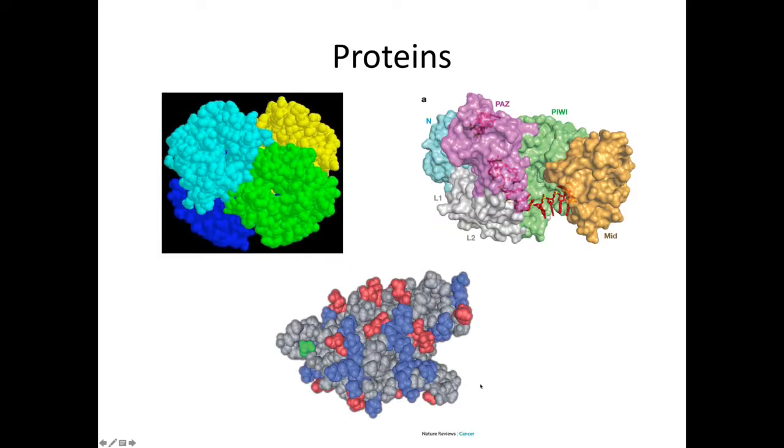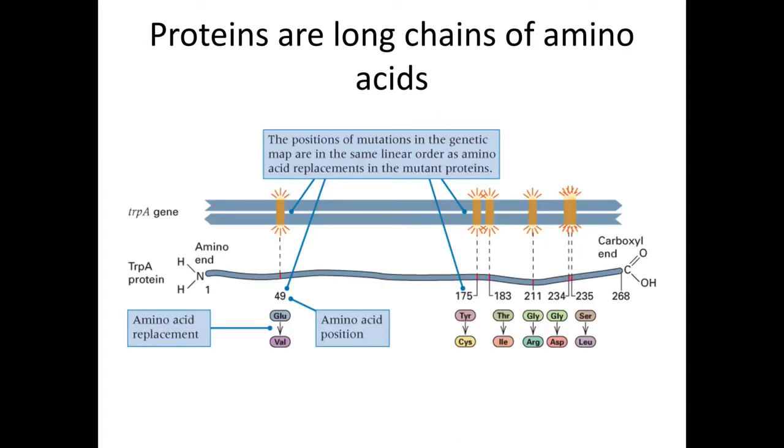So when we show proteins, different than when we show DNA and RNA, we show basically these large blobby structures. But what's important to remember is that those blobby structures are in fact long chains of amino acids. The reason they have those blobby structures is because the long chain of amino acids, which is encoded by a nucleic acid sequence, forms a three-dimensional structure that folds up on itself. And it's the folding of the three-dimensional structure that allows proteins to do what they do.